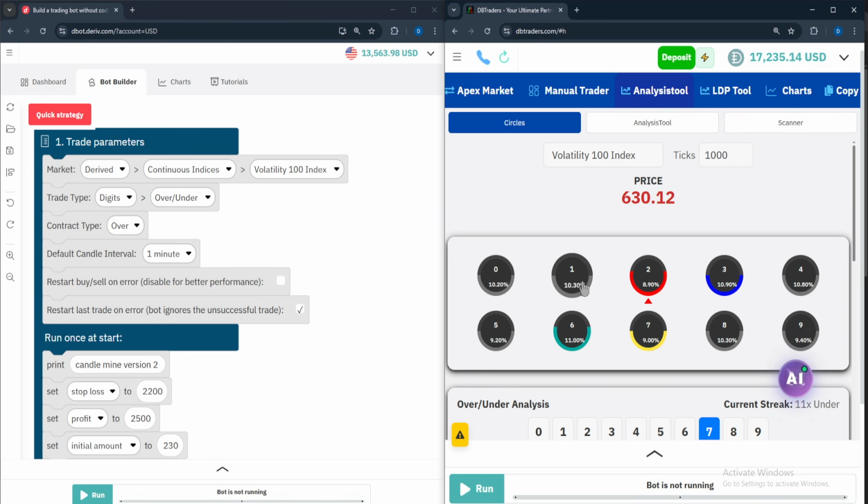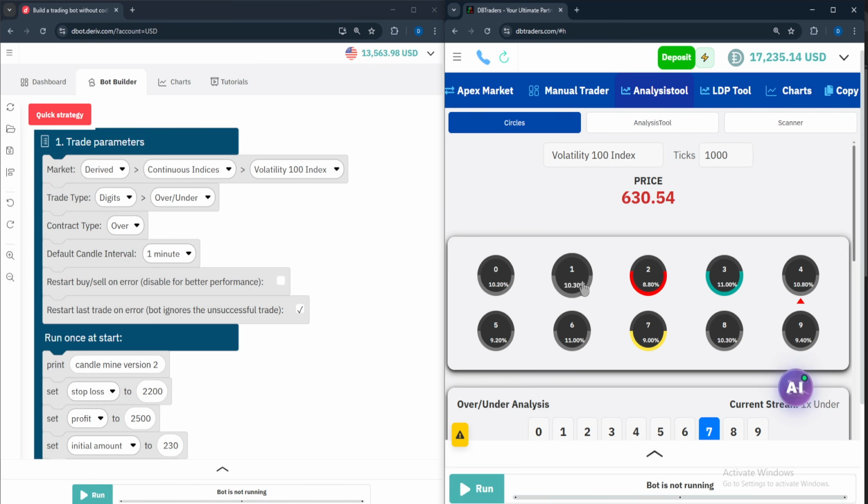But before it lands on 1, you have to ensure it has touched 3 numbers below 7, okay? You ensure maybe it has gone to 5, and then 4, and then 3, and then when it goes to 1, over. 6, 5, 4, and then 1, over. 6, 2, 0, and then 1, over, okay? Ensure before 1 is touched, 3 numbers below 7 have been touched, and then you press over.